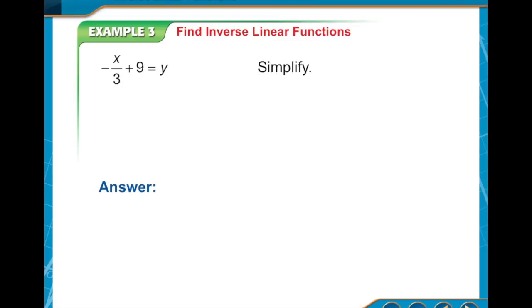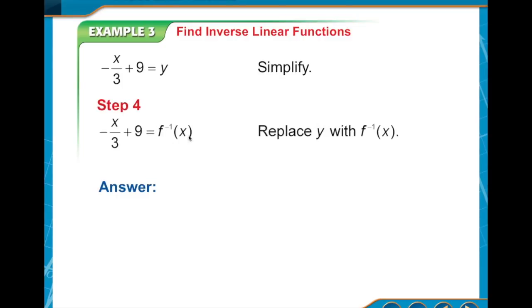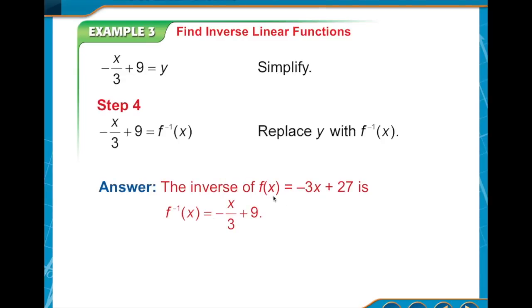Now, what is our last step? What are we going to do here? Well, we'll change this y to an f of negative 1 of x, because this symbol here means inverse. Why is it an inverse? Because we changed the x and the y. We flip-flopped them. We're living in the inverse of this function. So the inverse, like the upside down of this equation, will be negative x over 3 plus 9, and then we have that done. So that is our perfectly done inverse when you switch the x and the y. So the inverse of the original here is given as negative x over 3 plus 9.